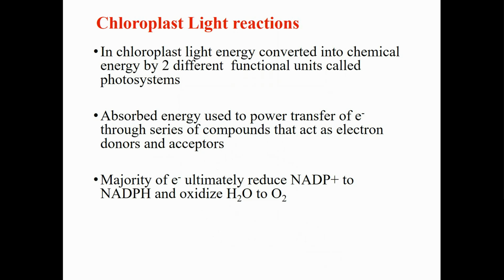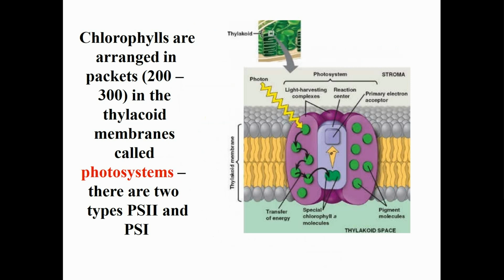We get photolysis happening. Photosystem 2 grabs those electrons, it excites the electrons, it goes down through the electron transport chain through a series of compounds, molecules, donors and acceptors. It gets to photosystem 1, it excites it again, and then it comes down just before it gets to a more stable state but still has enough energy. It gives that electron to NADP+, and NADP+ goes off to the Calvin cycle. Okay, so this is what a photosystem looks like.